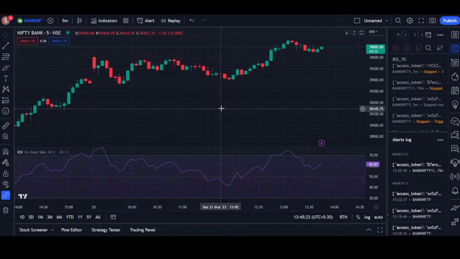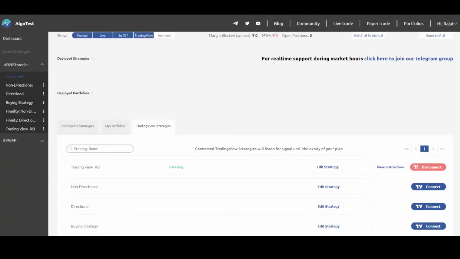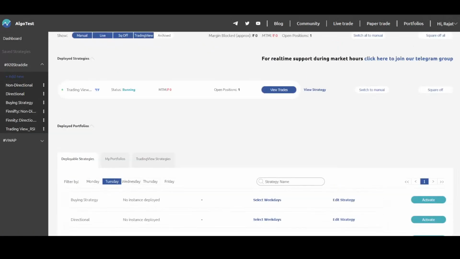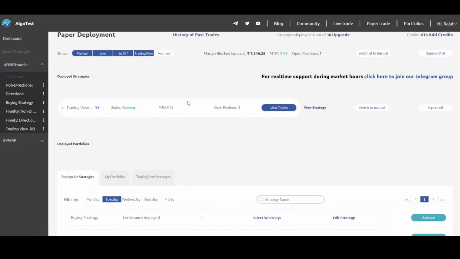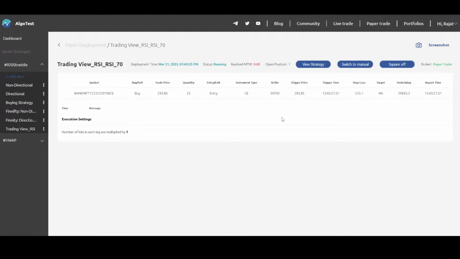and you see here the alert has come. And similarly, we're going to see a paper trade right here. Just going to refresh this. It's right here. You can view the trades. This is the M2M, live M2M, the approximate margin.